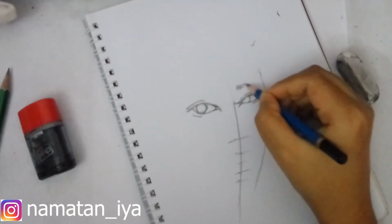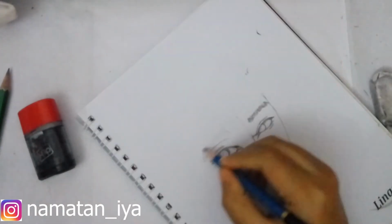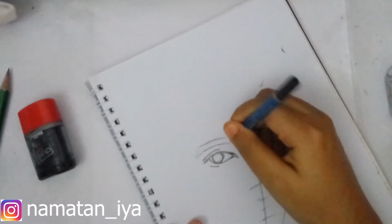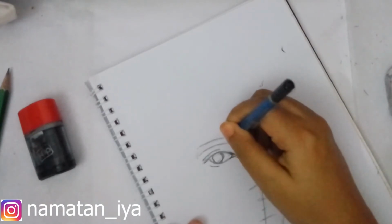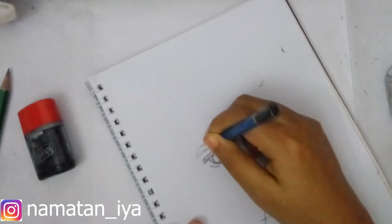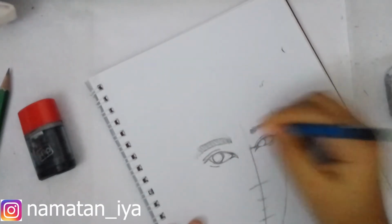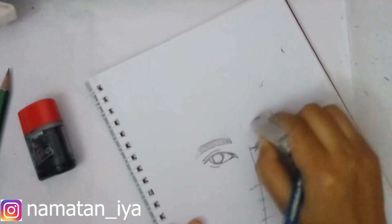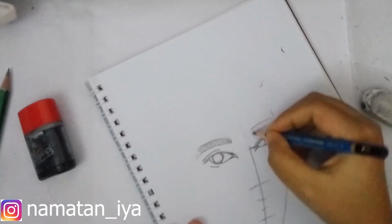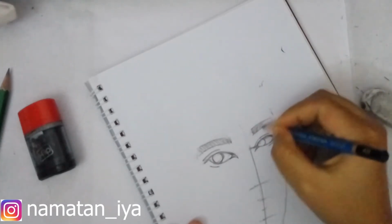Now I'm doing the eyebrows. I was thinking about using a different technique for the eyebrows, because normally I do like this. At first I draw the shape, then I put hair like this with strokes. But I was thinking, let's make the eyebrows with another technique, but it didn't work. That's why I'm using this technique that I use normally. At first I draw the shape, then I use strokes for the eyebrow hairs. Like this, you can draw those hairs.